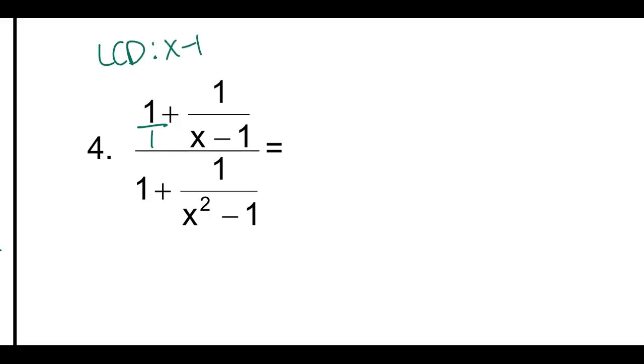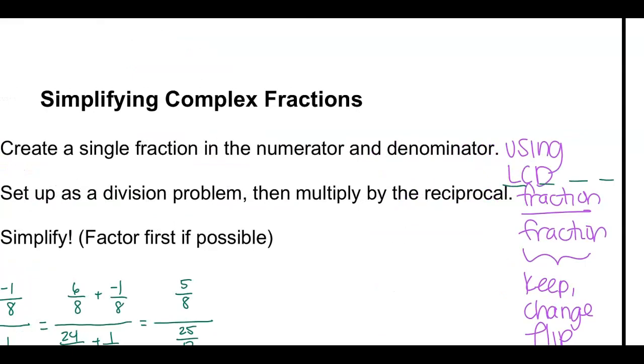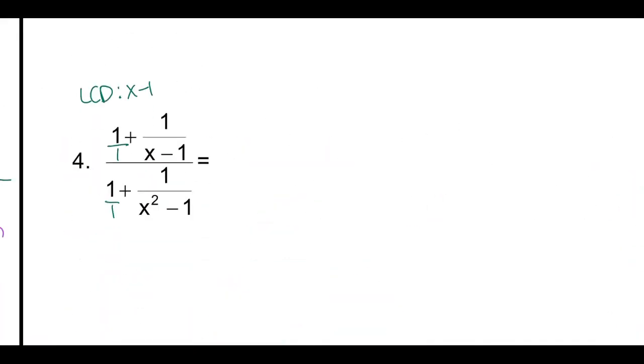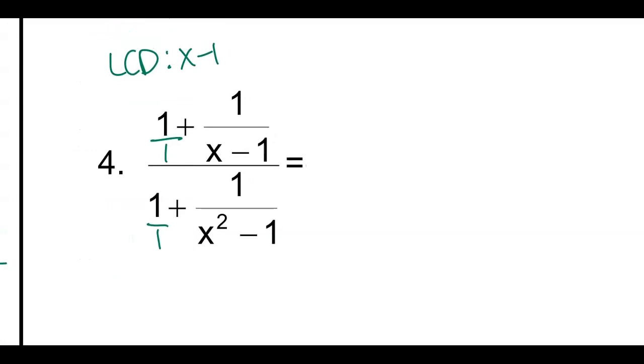X minus 1, perfect. And then in your denominator, before you guys start saying, oh, I know what x squared plus 1 or minus 1 is, hold up, look up. Remember on that first page where I said wait until the end before you factor? This would be a good question to wait, and I'll show you why. There's always a reason why for me. So down here at the bottom, what's a good least common denominator, Chris? Just x squared minus 1, all of that.